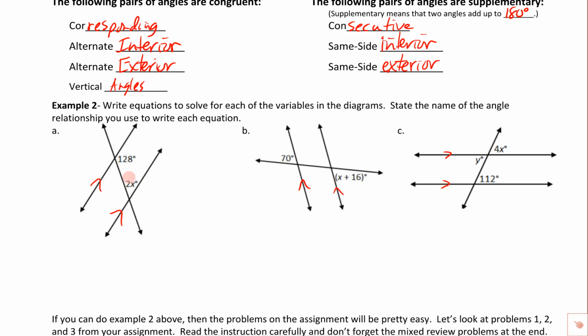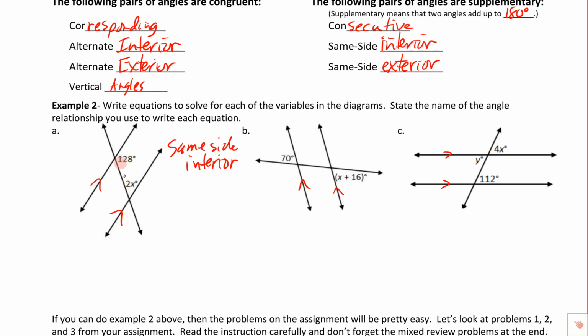All right. These two are on the interior and they're on the same side. If they were on opposite sides, then they would be alternate interior. So these are same side interior. Again, you do have to use the vocabulary, but if you do enough of this, you get really used to it, and it just kind of flows. They're on the same side of the transversal, and they're on the inside, so they're called same side interior.